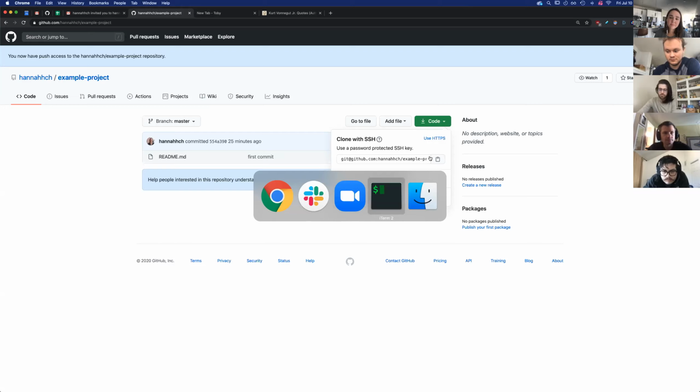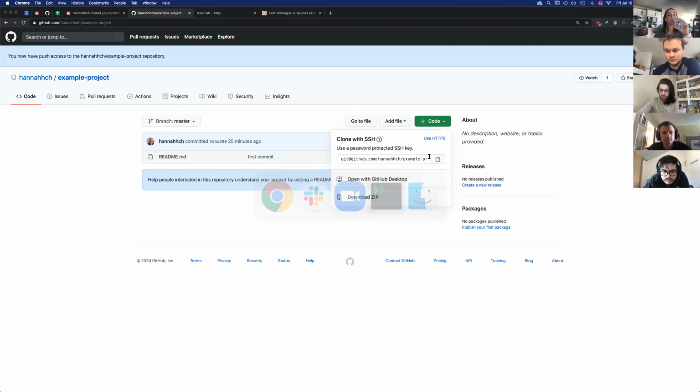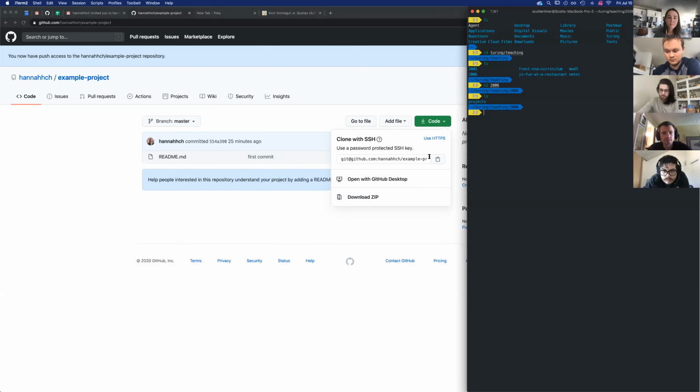I saw Nicole asking about aliases and terminal customization. I'm a big proponent of that, but it's definitely not something that needs to happen anytime soon. I don't think I customized my terminal until the intermission between mod 1 and mod 2, when I had a little bit of spare time.